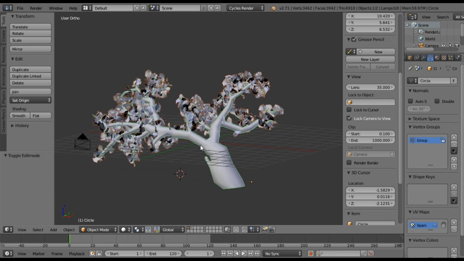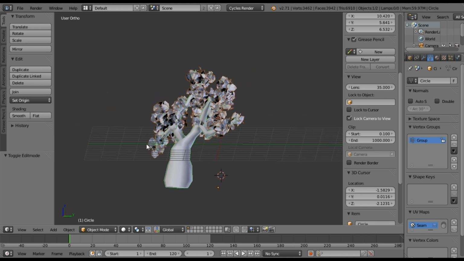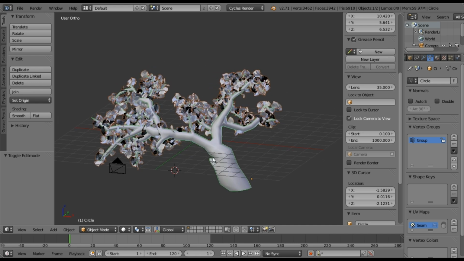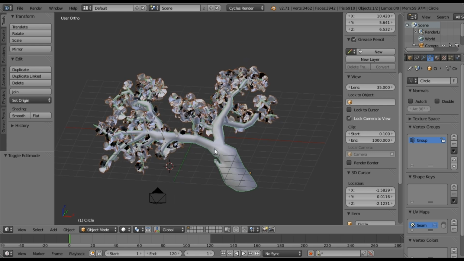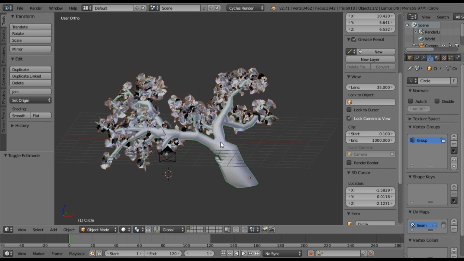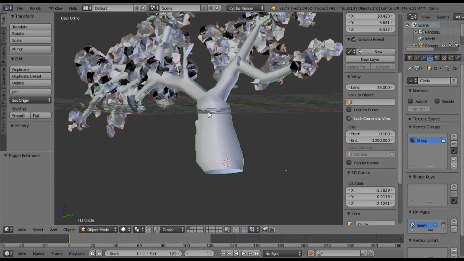The only thing I haven't covered is the actual materials for the tree itself, because, like I said, it's incredibly complicated. It's not fun, and it's going to take at least another 30 minutes of a video to explain how to do this, but I will make sure that I get that video out. It will probably be next week. So if you're interested, go ahead and stick around. If you already know what you're doing, then go ahead and, I don't know, get started.